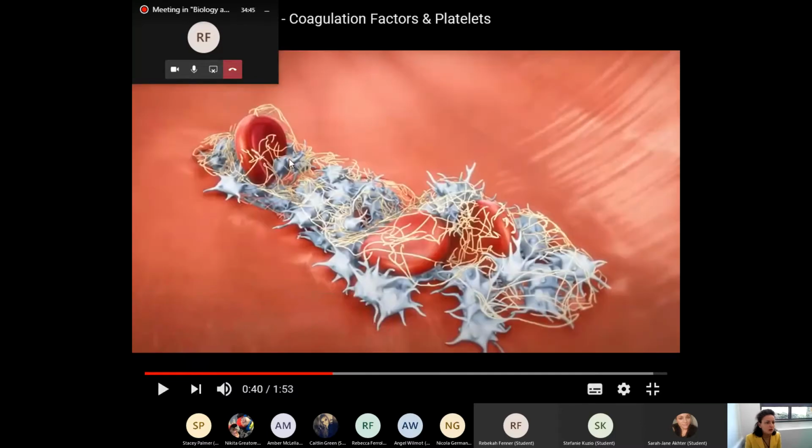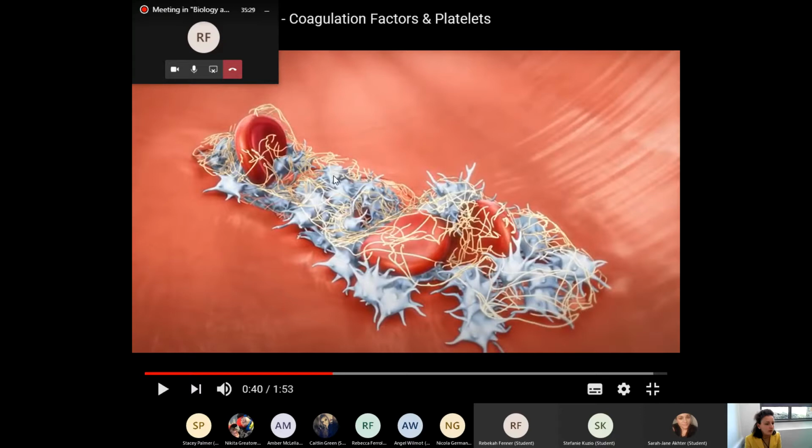So you can see how the white little star shapes are platelets. They're producing that mesh of fibrin fibers, which are the yellow zigzag squiggly lines, and that mesh catches red blood cells. It could be white blood cells get caught in it, and that's what's forming that blood clot. After a while, that tear is going to be patched up, new cells are going to be produced, and so there's not going to be danger of you losing a lot of blood for this little bit of damage. You need a bunch of these special proteins called clotting factors for that process to work as well.